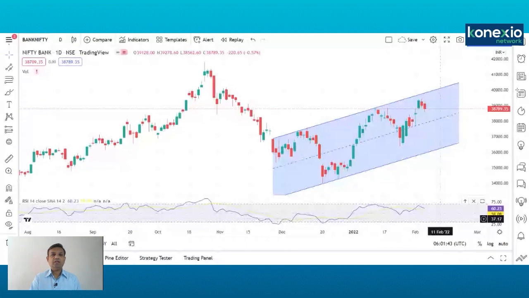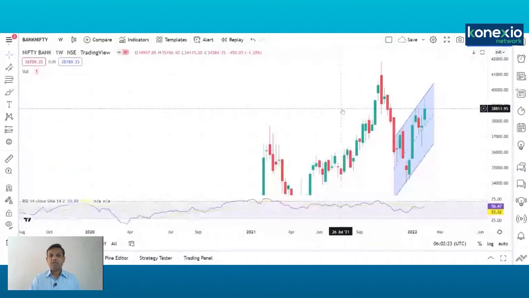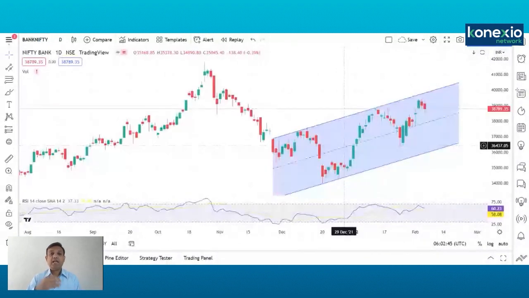Though on the weekly charts, I will show you that Bank Nifty has formed some sort of positive candle, similar to the Nifty charts. Some sort of shadow has been formed because of the profit booking. But again, RSI is also in positive territory with positive signals. So overall the trend remains intact. The last 2 days of weakness was profit booking because of the sharp pullback of last week. I'm not saying that further selling cannot happen, but definitely that dip should be used as a buying opportunity on the downside.